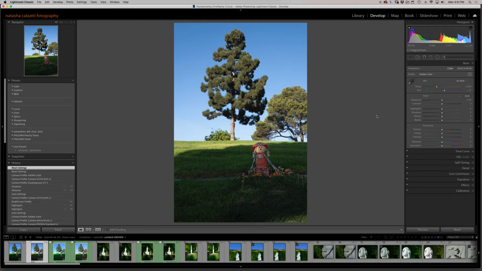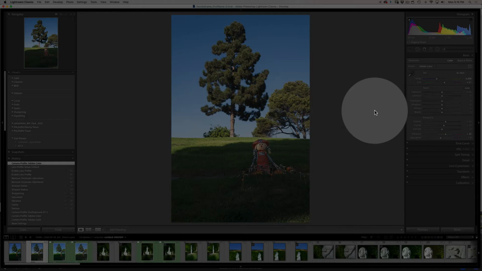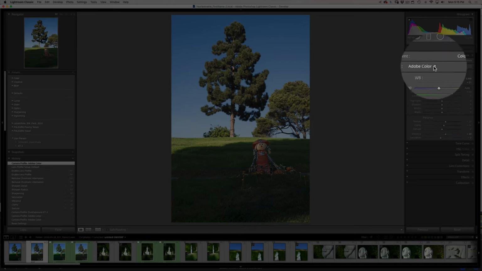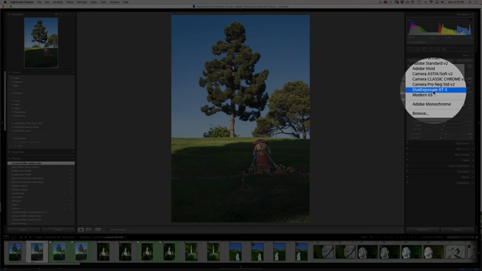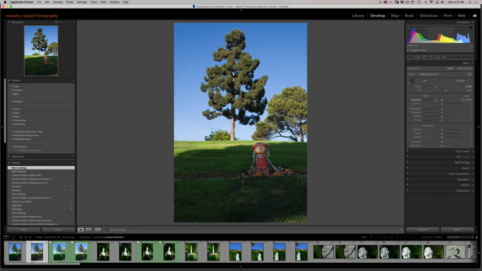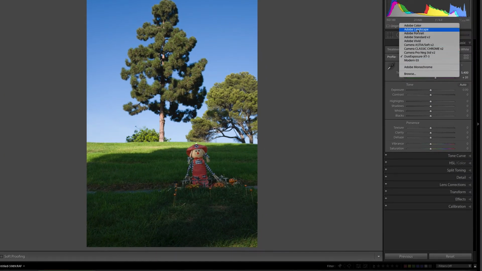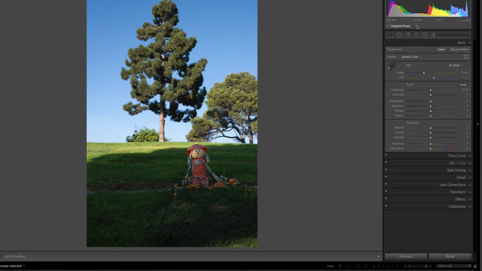So for example, in the previous video, you learned how to create a dual illuminant DNG profile, which I call Dual Exposure XT3. I shot my X-Rite color checker in the shade and in open sun, and I created a dual profile. So you may have seen that my image changed color. I'll do that again. So here's Adobe Color, and here is my dual custom profile that I created. So the colors are a little bit more open and a little bit more even. So I could set that up.